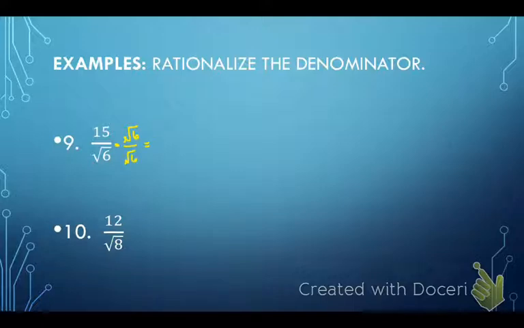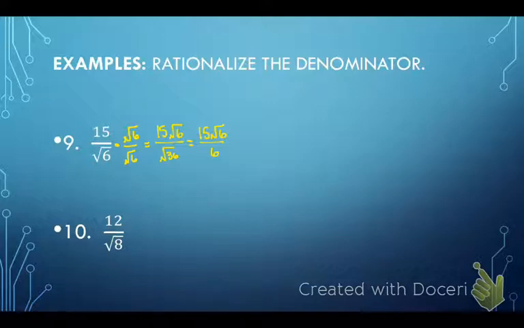Most of the time, unless you have a radical in the numerator spot, you're really just going to take whatever number or variable is on the top side and basically rewrite it straight across. Now, in some cases, similar to what we did yesterday, if there is something in a radical, then you're going to have to combine it. So on the bottom side, I have the square root of 36. And then 15 times the square root of 6 all over 6.